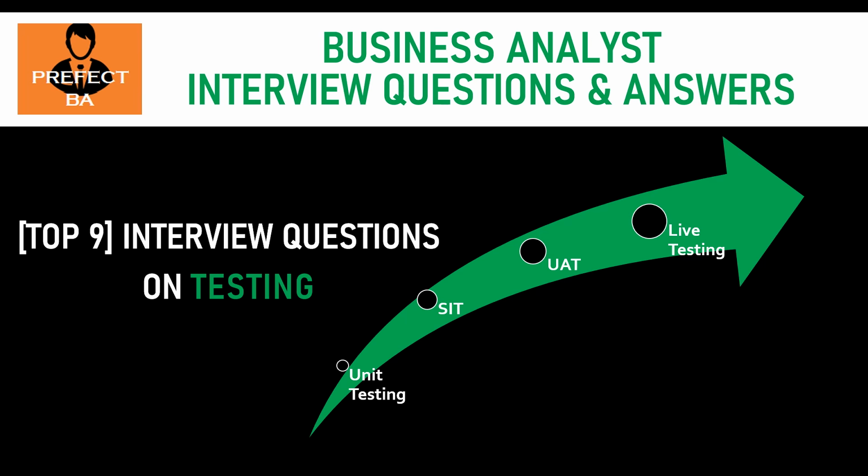Once the unit testing is successful, it's deployed to the SIT region, and the testers would be performing the system integration testing just to ensure the connectivity works and all the test cases and test scenarios which are written against the requirement work well. And the third level of testing is called UAT, or user acceptance testing. This is done by the business users.